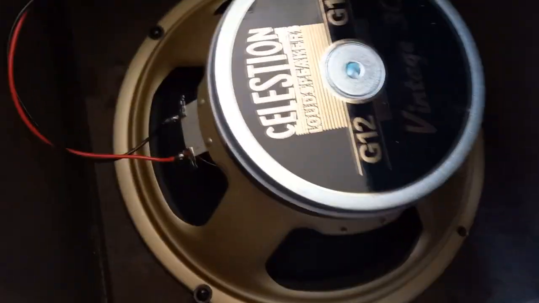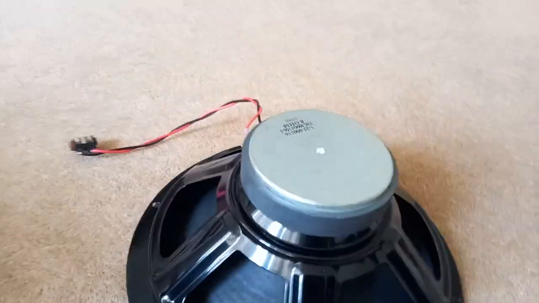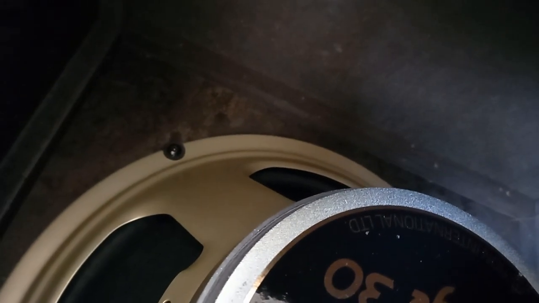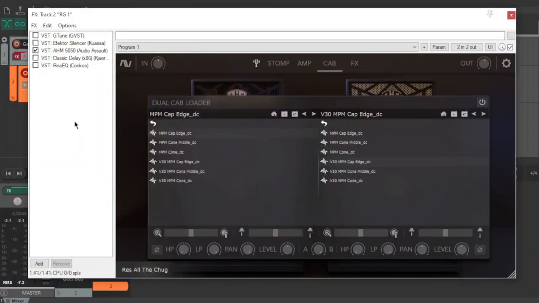All right, it's in the cab. It was a bit strange. The speaker I got out here, here it is, was only screwed in with three screws, two at the side, one on the bottom. So I've only got three screws in this on the Celestion, two at the top and one in the bottom corner, which is fine. Seems to be pretty sturdy in there. Here's the wooden panel I took off to get the speaker out. It's definitely MDF. The V30 is substantially heavier than the other speaker. See how it sounds. Hey everyone, right, I am in Reaper.